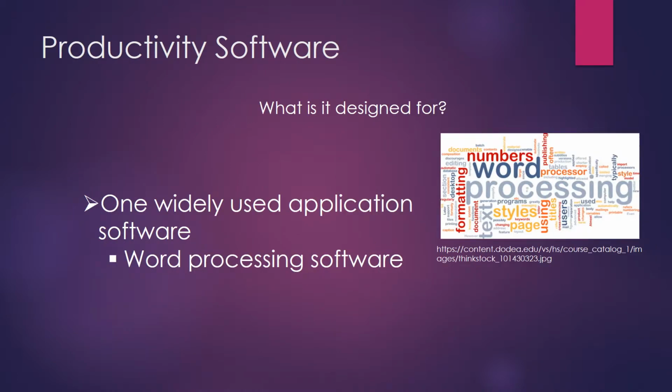Productivity software is designed to make people more effective and efficient while performing daily activities. One of the more widely used application software is word processing software, which is used to create, edit, and format documents that consist primarily of text. Millions of people every day use word processing software to create documents such as letters, memos, reports, fax cover sheets, mailing labels, and newsletters.